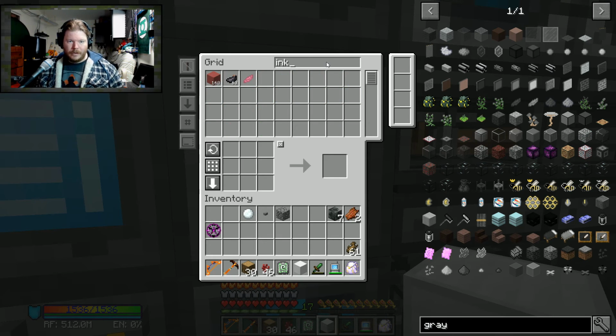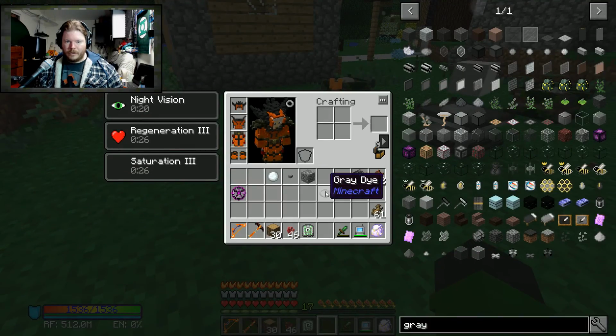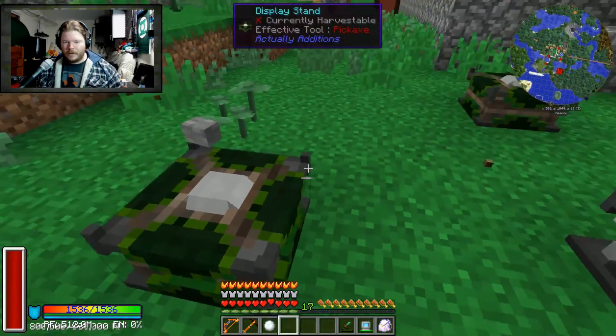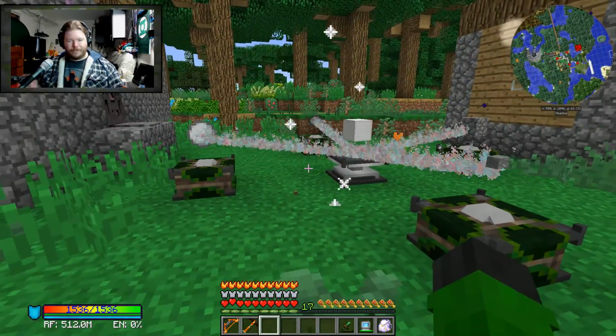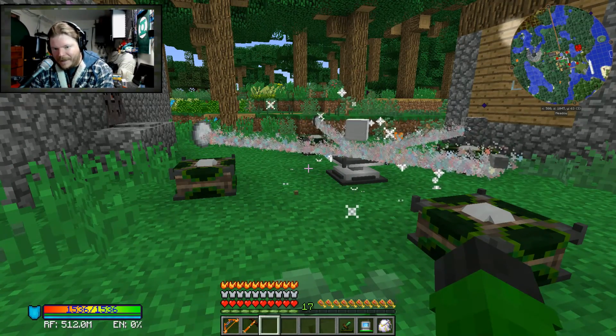Ink. Okay. And bone. That works for me. Put one of those in there. Close that. We got our crystal. Yoink. Let's pull this stuff out like that. Yoink. Yoink. We'll get this. We'll do this. It's to be done.